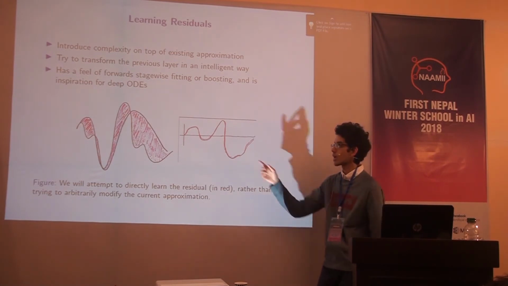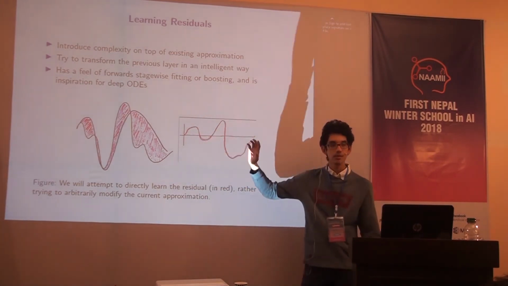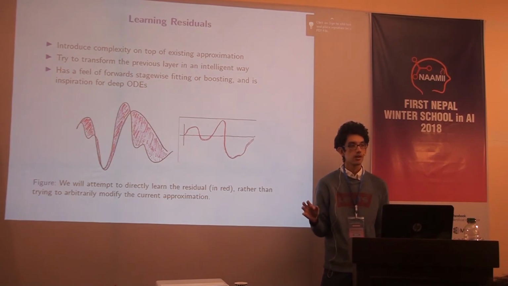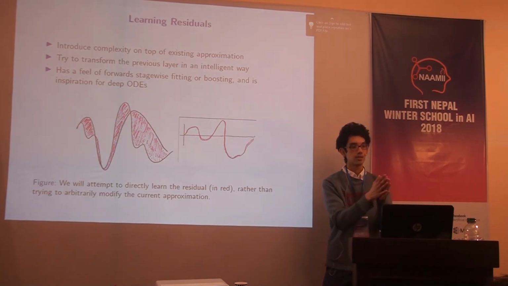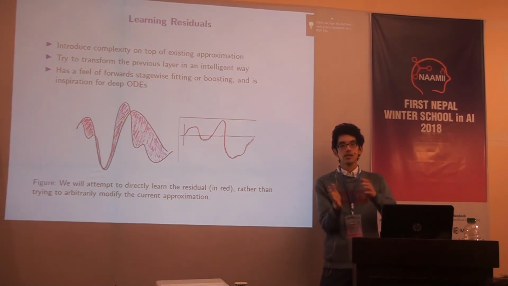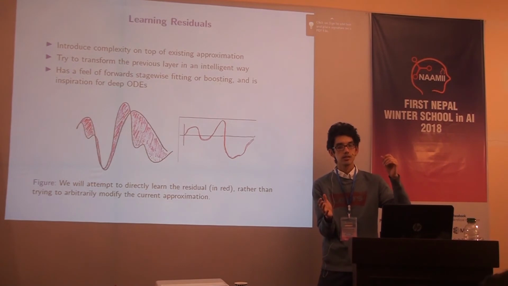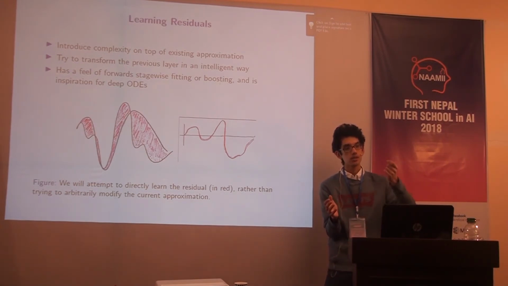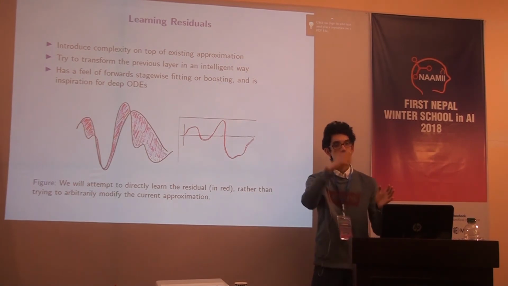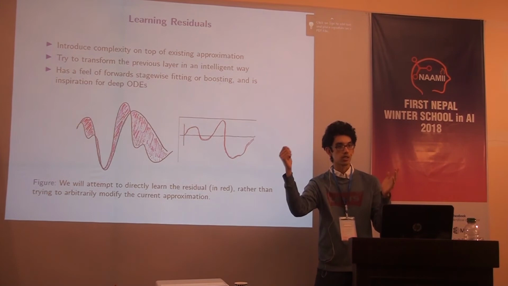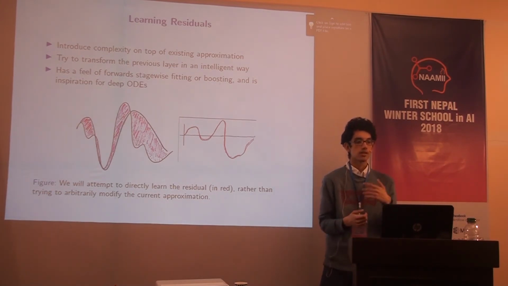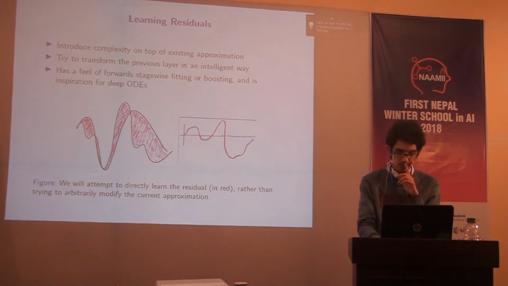Versus if I'm trying to copy one function to another function, even if they're exactly identical to each other, that's going to require weight updates, right? Because I need to learn a new layer which is exactly copying that previous layer, right? So it's easier to learn modifications in a sequential way than learning to recreate the previous function from scratch each time. So that's kind of the essential intuition.